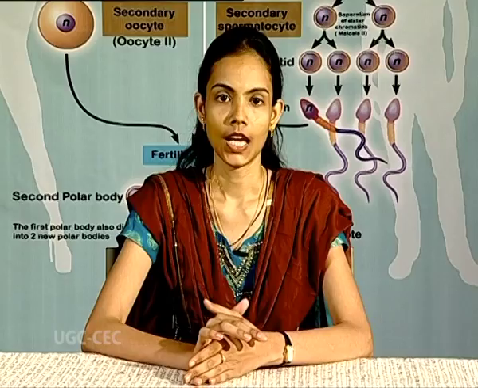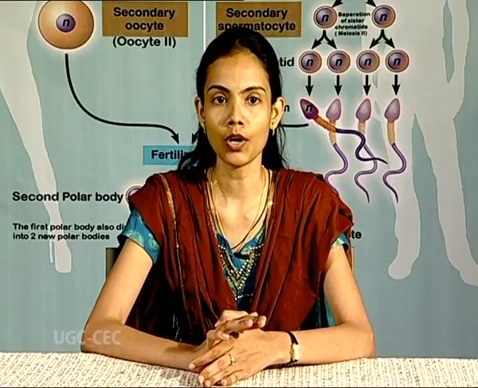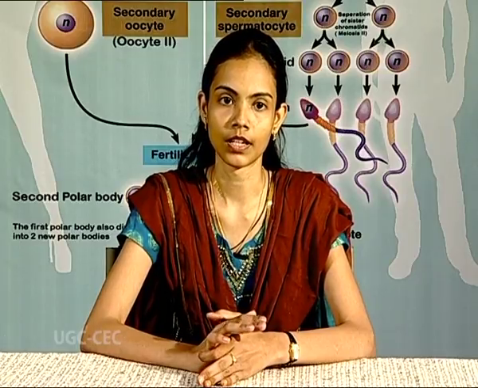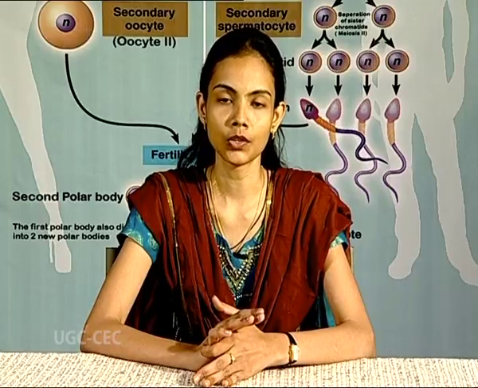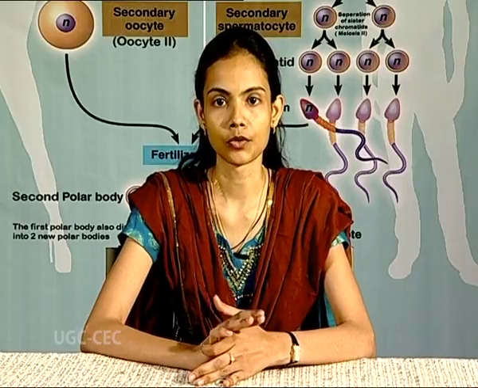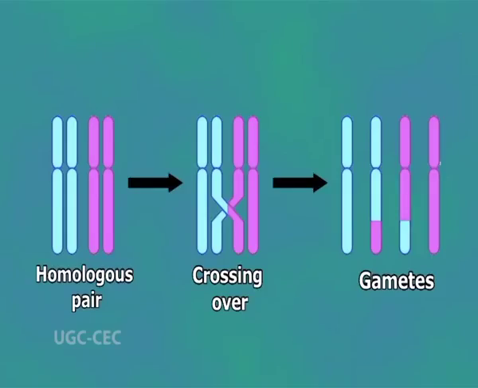Maturation phase. In the maturation phase, a diploid primary spermatocyte produces four haploid spermatids. The reduction is achieved by meiosis, which consists of two consecutive cell divisions. First meiotic division. It reduces the number of chromosomes from diploid to haploid. The phenomenon of crossing over takes place, which enables an exchange of parts of the chromosomes, at the site where a crossing has occurred and the chromosomes are connected by the chiasma.